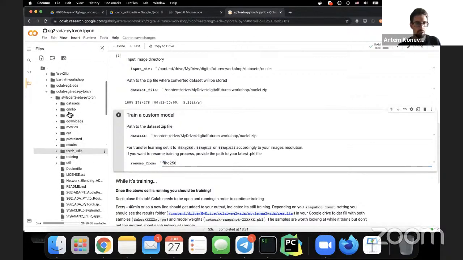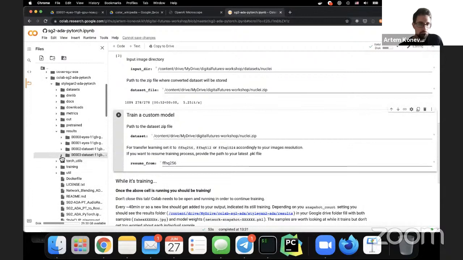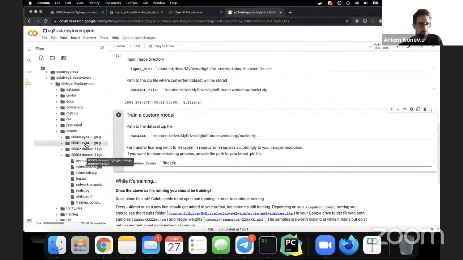Like I said, in this results folder, I think you don't have it right now because you didn't train anything, but I have it and I will show it. So I go to this results folder and then I choose one of the results, and in this folder I have files network-snapshot-something.pkl, and I just copy the path for this file and paste it here.